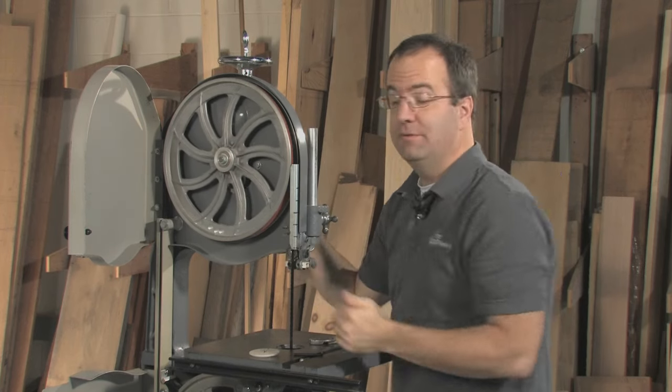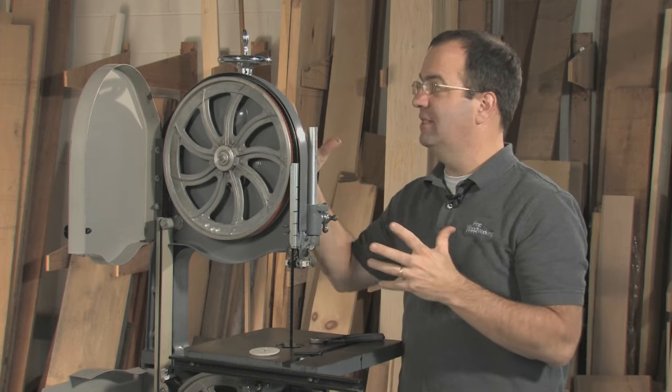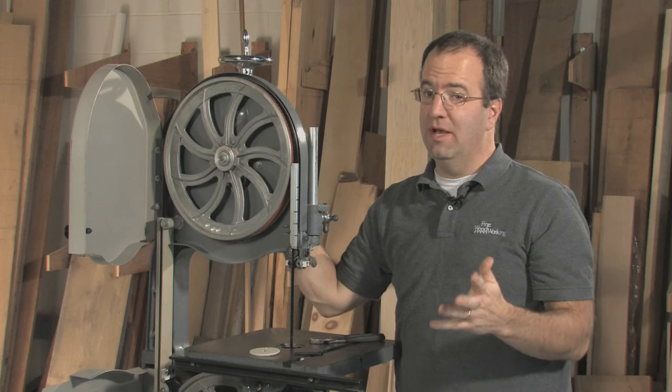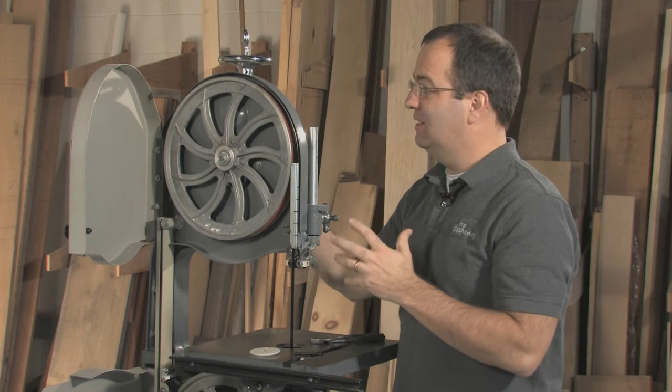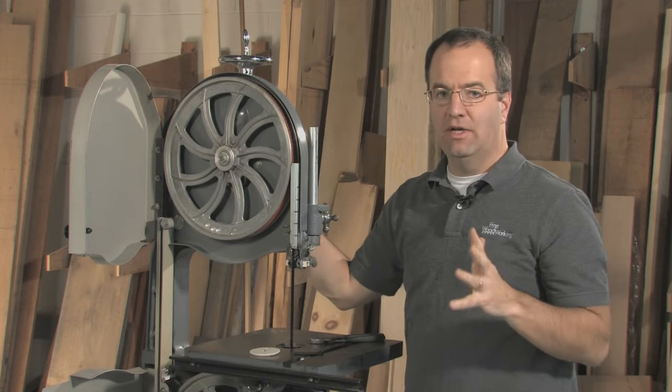Now let's bring the blade up to final tension. Here's where some woodworkers make a mistake. They use super high tension basically to overcome the fact that they're using the wrong blade or that it's dull. That really high tension is only going to groove these tires and damage them. You don't need all that crazy high tension.